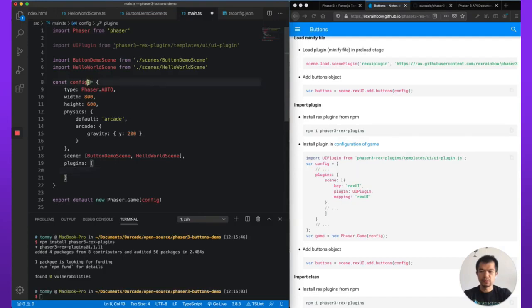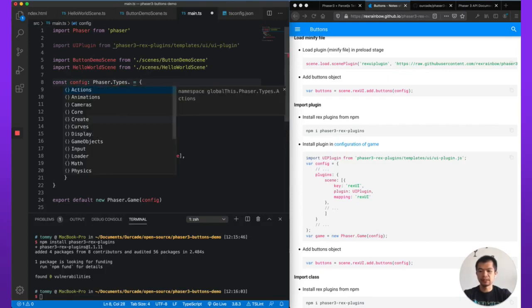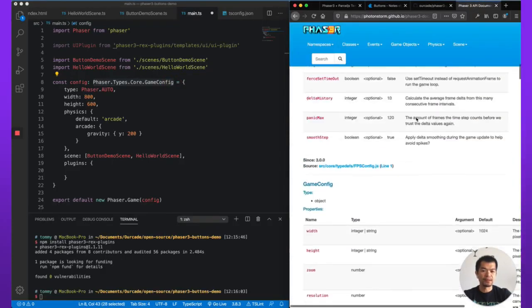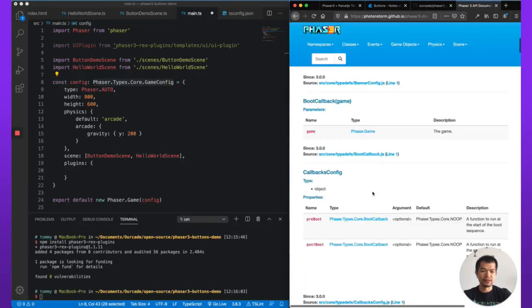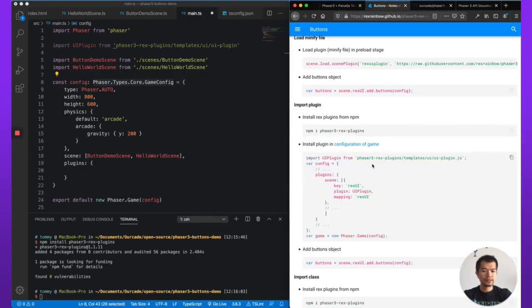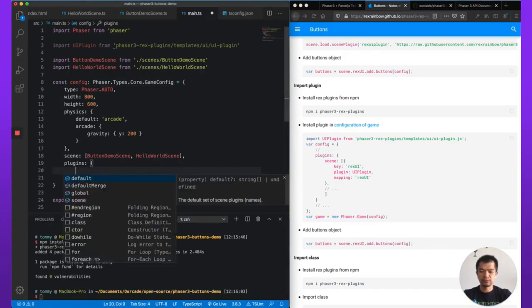We're using TypeScript, so what we could do here is give us more type context: Types.Core.GameConfig. You can actually find what this is supposed to be in the docs. You'll see this is GameConfig, and we are in Phaser.Types.Core, so Phaser.Types.Core.GameConfig. Back to Rex plugins, okay. So we should be able to get some help. There we go. So scene.